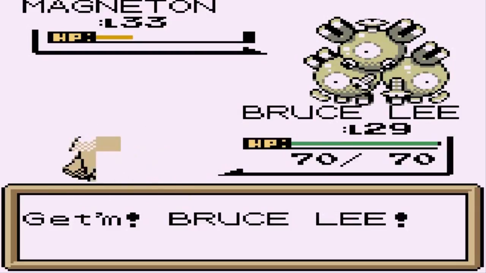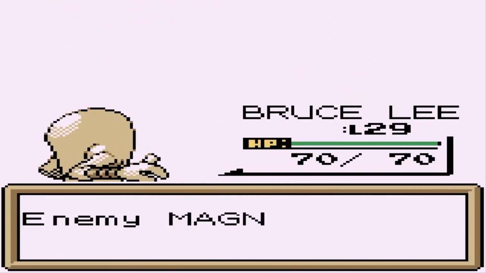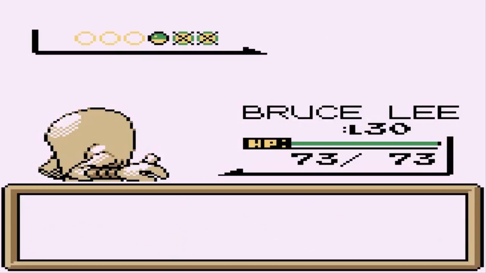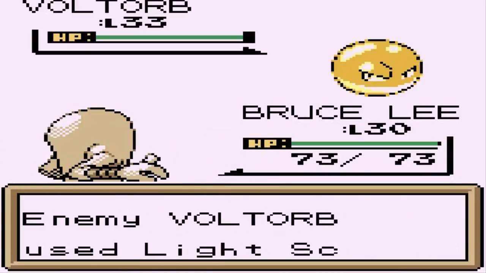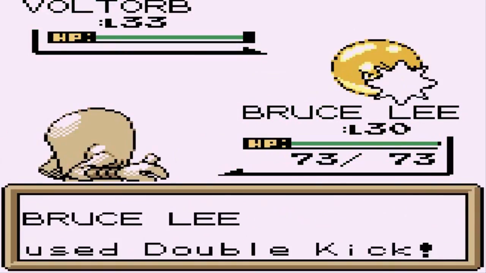Okay, so, really do hate confusion, especially here in Pokemon Brown. It gets on my nerves real quick. And, well, there we go. Magneton has been defeated. Level 30, Bruce Lee. Oh, that's the worst position you can be in. Let's go, Bruce Lee. Time to go Bruce Lee on their butts. And, well, here comes a light screen. Not going to be effective against this guy, because he's a physical attacker.